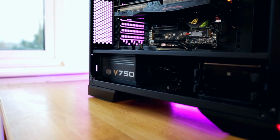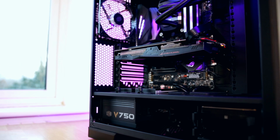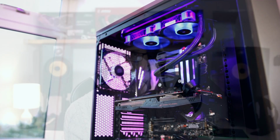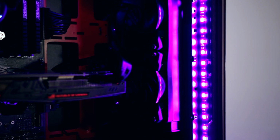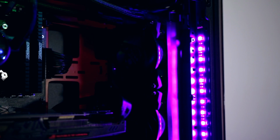But implementing it is fairly simple. In a lot of components it's pre-done for you, so things like graphics cards and motherboards, they actually have LED lighting built into them now that come in RGB color schemes, so you can customize the RGB scheme in software or in some cases on hardware to actually pick a color you like. Whereas there are other ways of implementing it, such as buying LED light bulbs or LED strips that again come with RGB lighting that can then be customized to any color you like, again normally in software, or in the case of the LED light bulbs you're going to do this with a smartphone app.